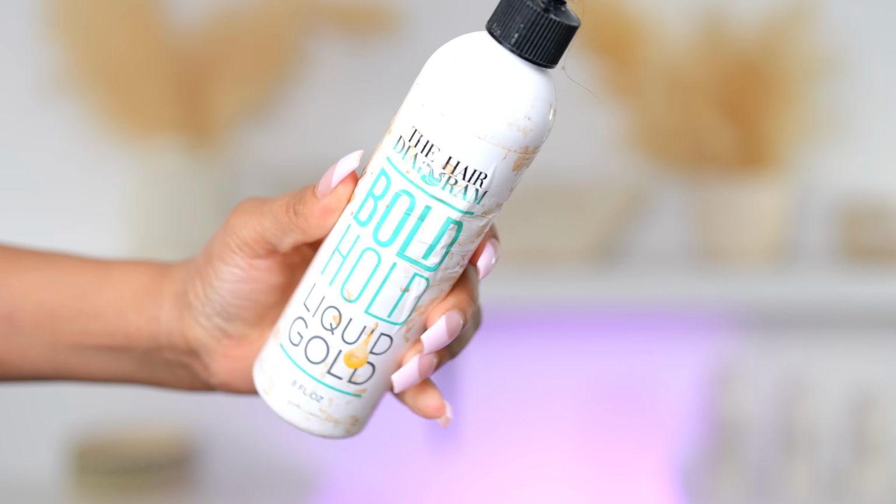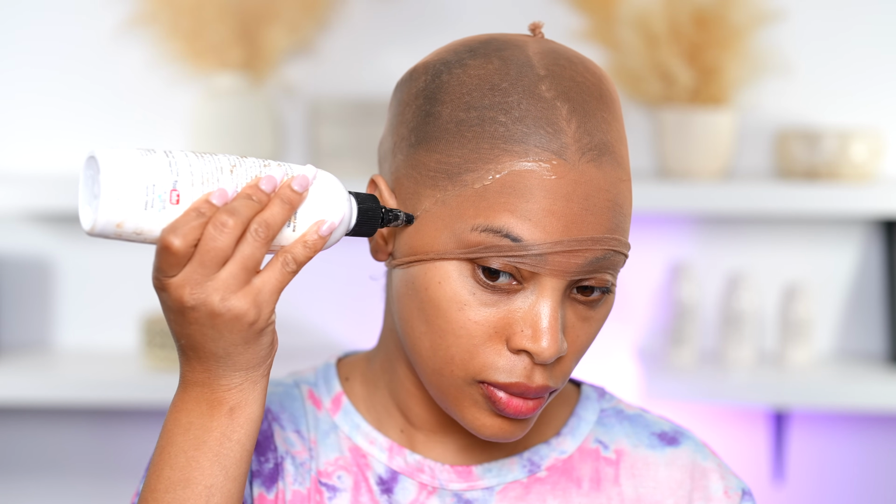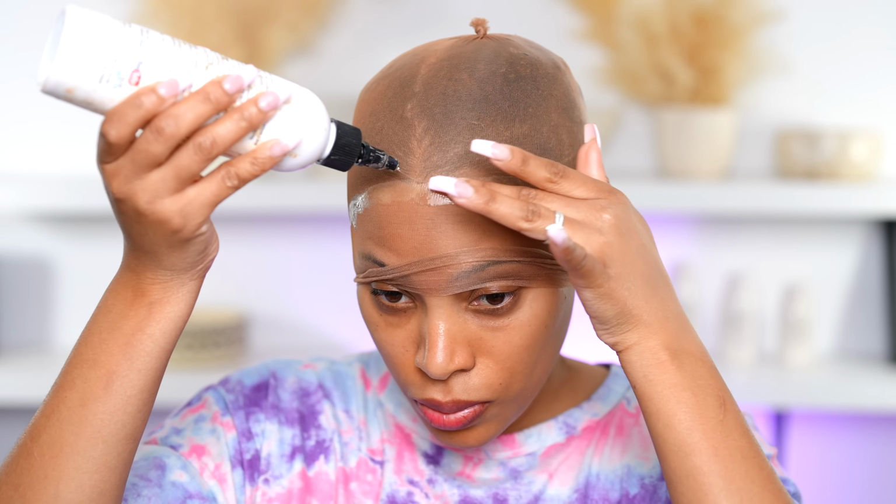And again, I went in with my foundation just to cover my hair a bit, and I'm gonna go in with my liquid gold. So it's actually not glue, it's Bold Hold liquid gold, and you can remove this easily with water. I find that this works best when it comes to doing the ball cap method. And I'm gonna go in with my blow dryer. It's actually on a warm setting, and I'm going to dry that.